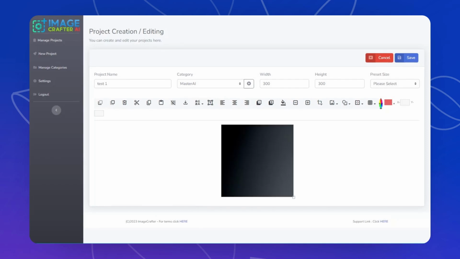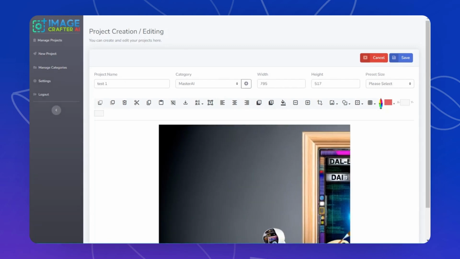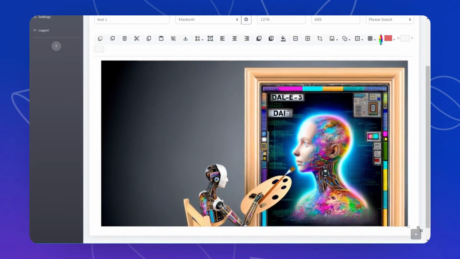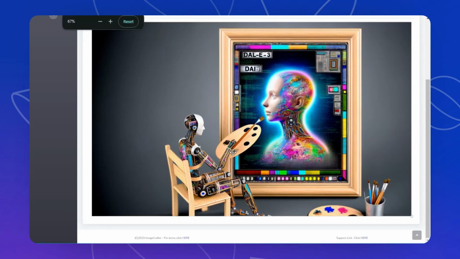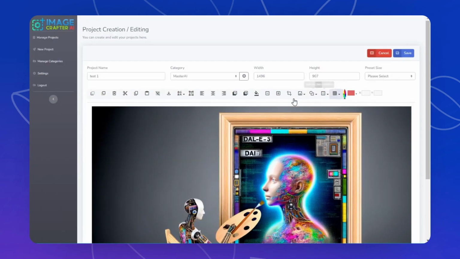Now the image is of course much bigger than the size I selected from the beginning, so I have to drag out so I can see the whole image that was created from this prompt. And now I can do a lot of editing here. I can in principle make a final image to use wherever. I just go through briefly the different kinds of editing possibilities.